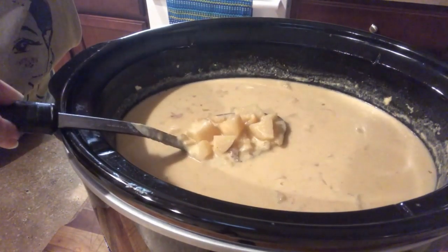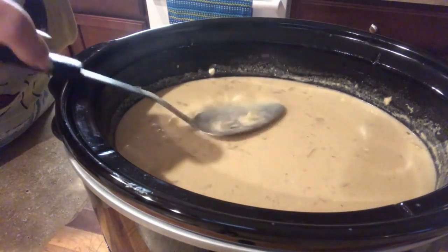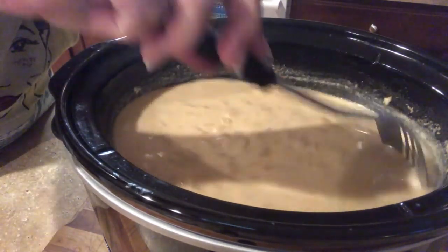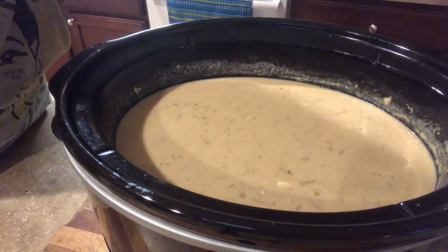If you want, you can put ham in it. I don't tend to because, like I said, we're gonna have grilled cheese sandwiches with it. But potato soup, and this will thicken up very quickly. It's delicious. Children like it, everybody likes it. Who the heck ain't the friend to the tater? Okay? Certainly the Irish love them.